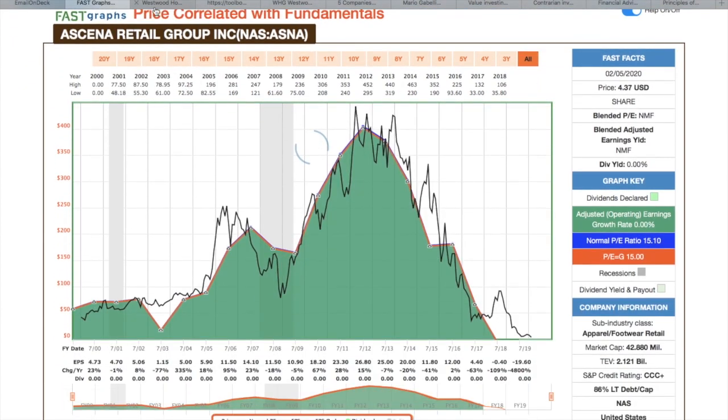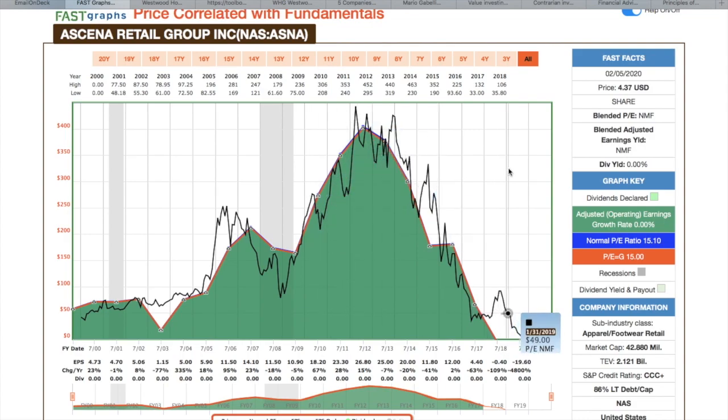Here we go, another company. We have Ascena Retail Group, and as you can see, it's the same thing. The stock price follows the earnings or how much money the company is making, but we can see that what happened in 2013 and onwards, this company tanked. They started making less and less money, and now they don't make anything. And what you see is the stock price went all the way from $400 to where it is now at $7. And the point I'm trying to make here is that stock price follows the earnings line both ways.